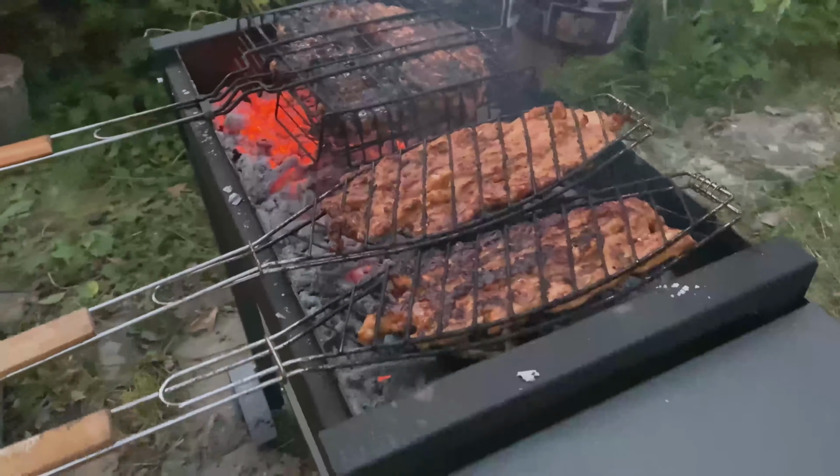Dinner, barbecue in the wild and in the wilderness of your dacha is a really important part of the tradition of dacha life. And basically, nearly every evening you have the meal cooked on fire. It is barbecue, the one that we call shashliki. It's made mostly of pork, sometimes chicken, but usually pork. And you have different marinades, you have different sauces, and you basically cook them on fire, just frying these pieces of meat. And you have a drink, and you just enjoy the weather, you enjoy the company, you enjoy people around you, and basically the whole atmosphere of summer.